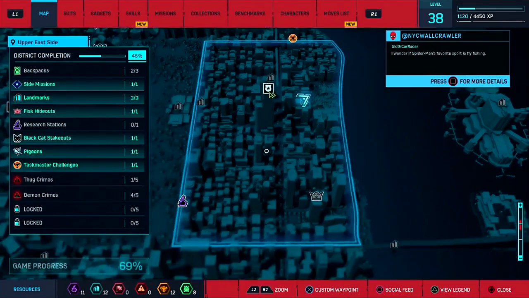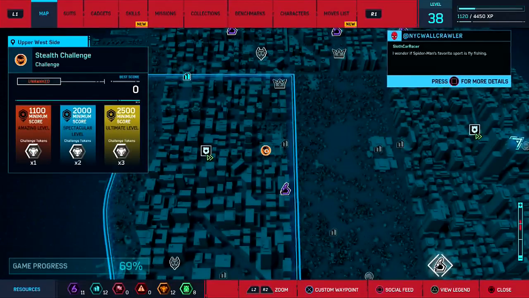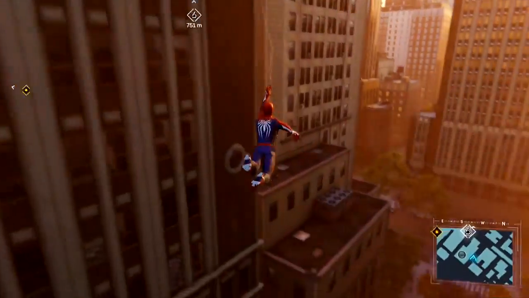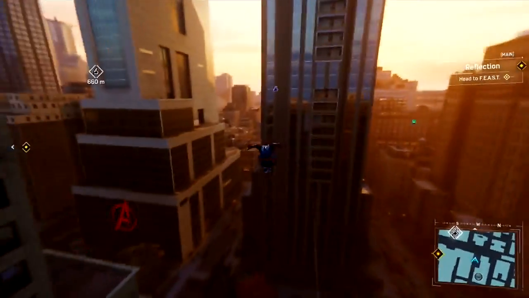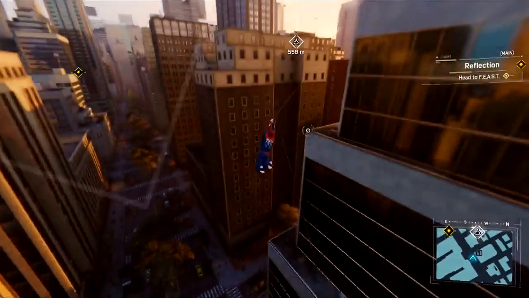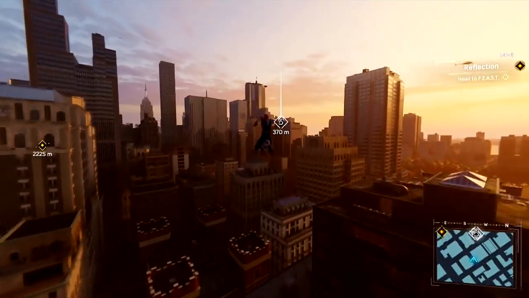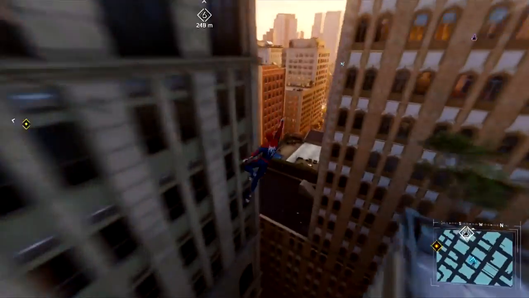Alright, what's next? Oh yeah, there's still a matter of the dive and dash, and then we gotta move to the other side to do this Spider-Bot and another stealth challenge. There's Avengers Tower, of course. Ah, yeah, another bird.